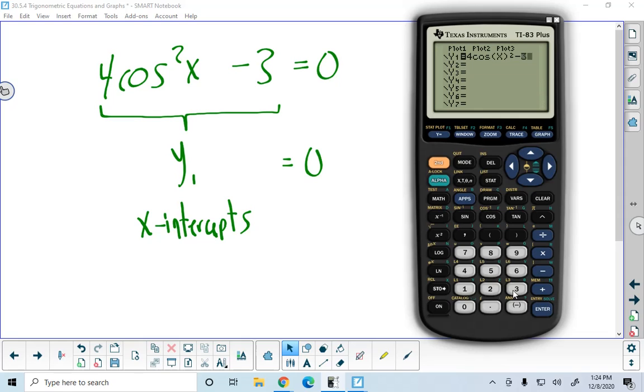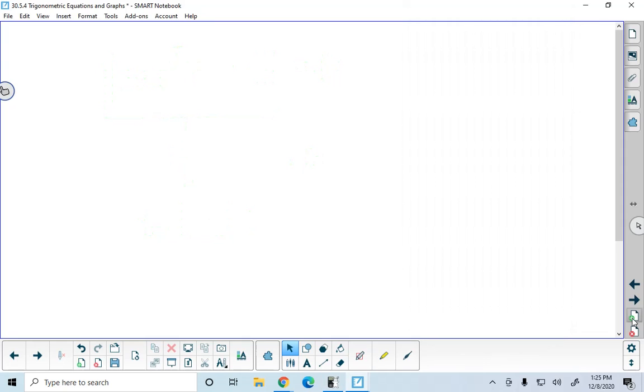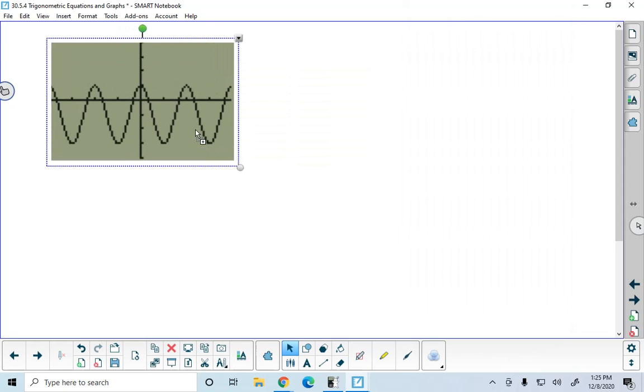And then minus 3. And we want to be in the mode of the unit that we're solving for. So we want to be in degrees, because this question wants answers in degrees. And then this is very important: until you learn otherwise, go zoom trig, zoom 7. That will change a little bit later today, but zoom trig is the way to go. So we put the calculator in degree mode because we want answers in degrees, and now what we are after, everybody, are the x-intercepts, because the x-intercepts are where y equals 0.